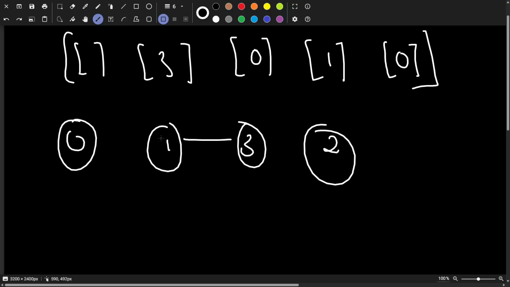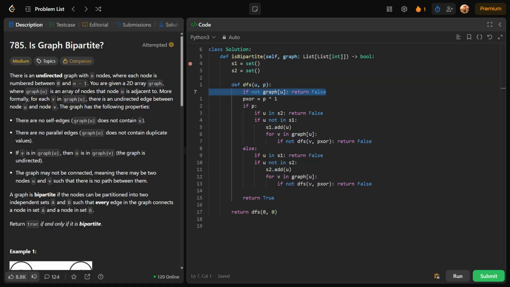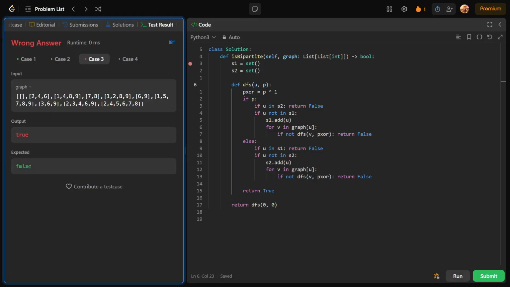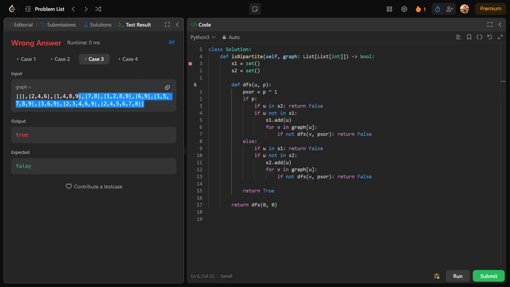So here, right, okay, so if it's empty, why was this a false?